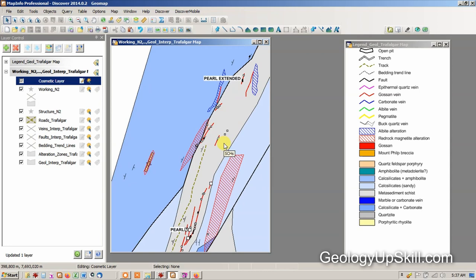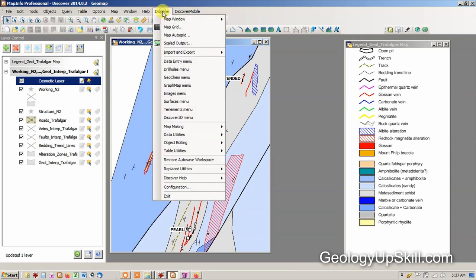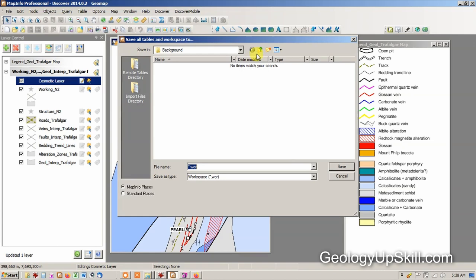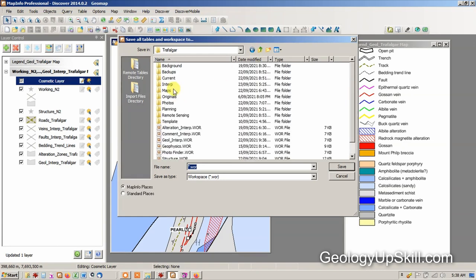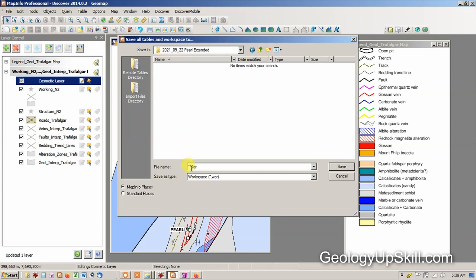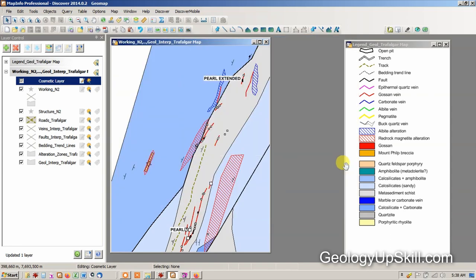And fortunately, Discover has a really good tool to do that. It's called Table Utilities Save Tables and Workspace. And I have a special folder for all my daily maps, and I'll create a new one, and then I'll just call it workspace, something similar. It saves a copy of all those tables.